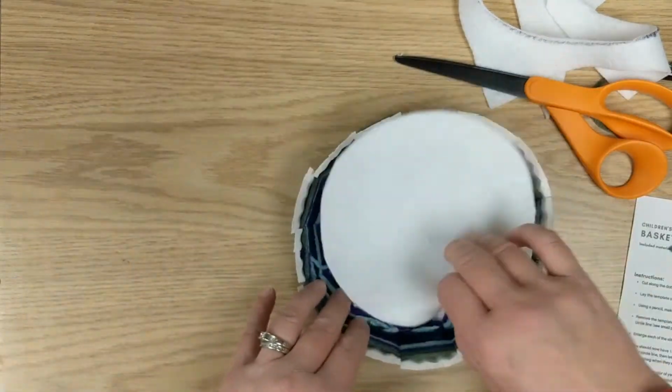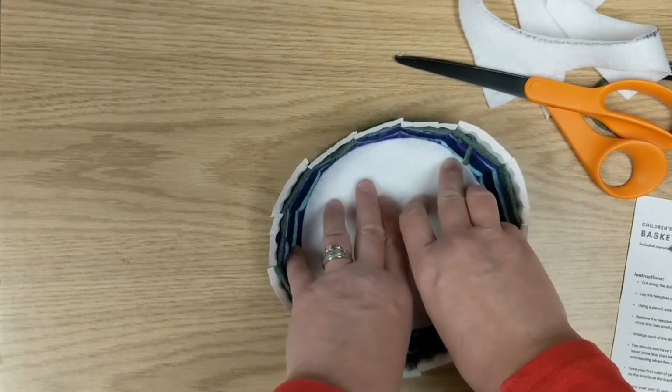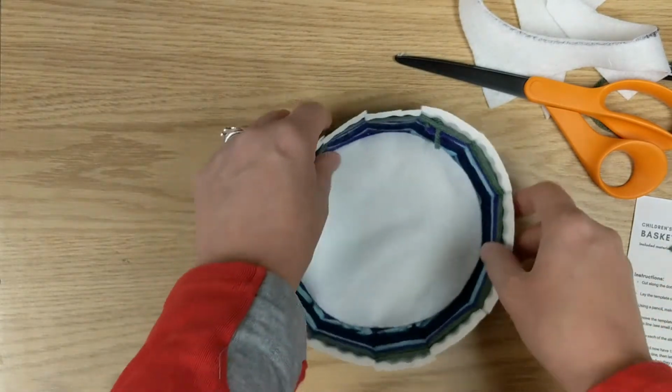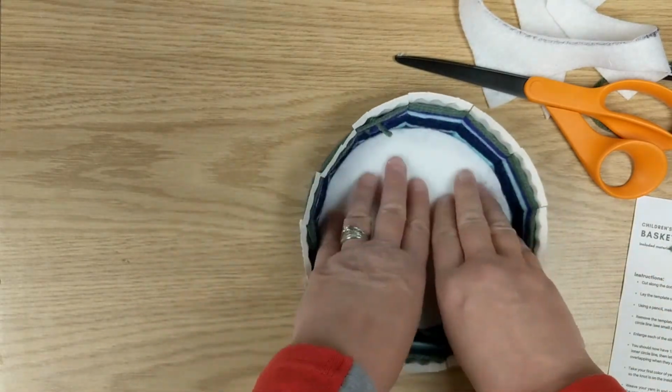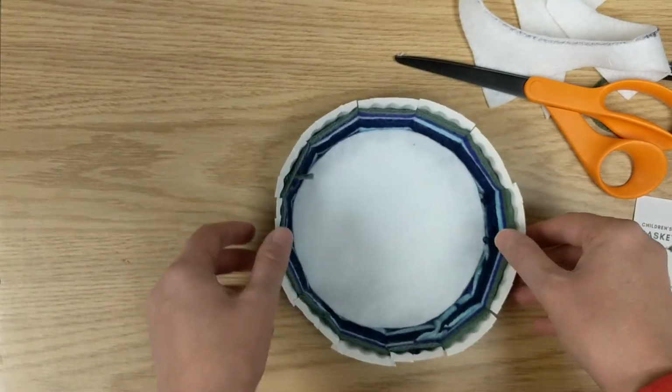But either way, this would be a great gift if you want to finish this up and wrap it up and put it away for a holiday gift for someone, or you can display it somewhere. So you can decide.